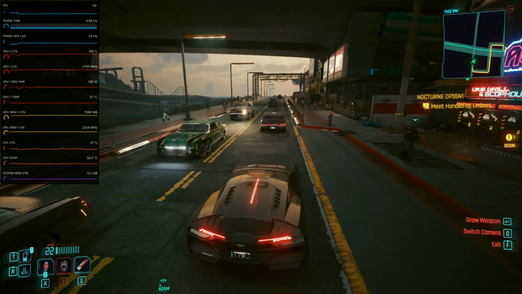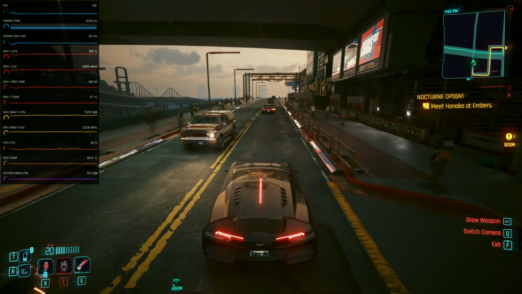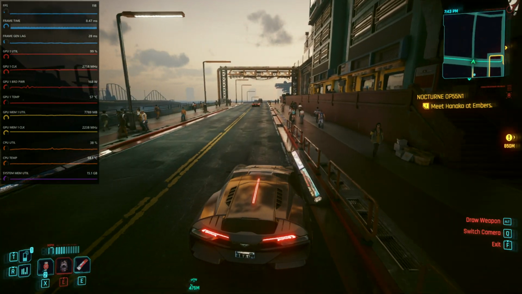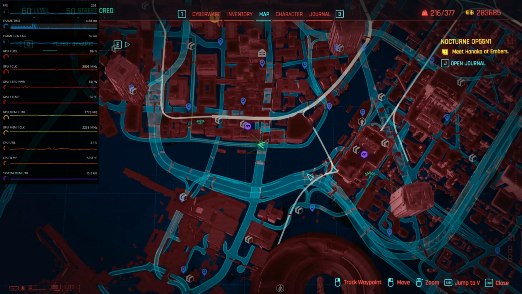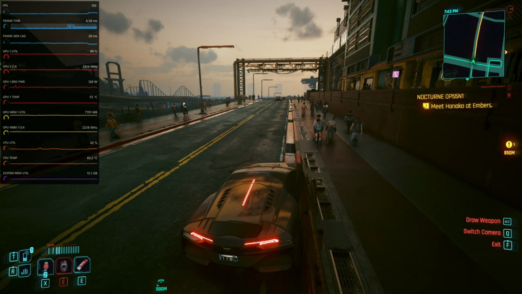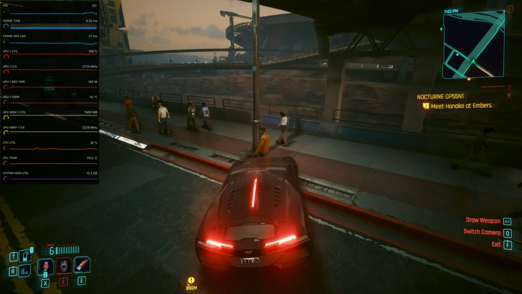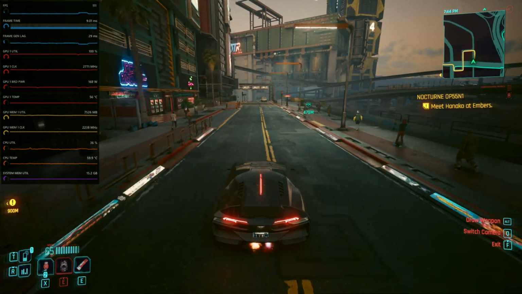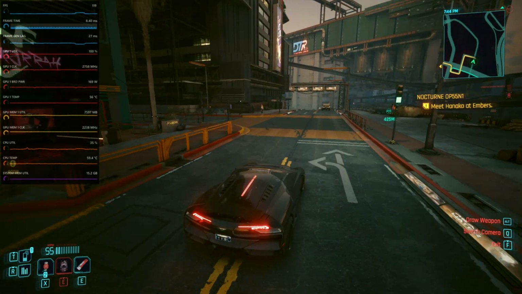And this waypoint's bringing me all about the place. Maybe I gotta wait till night time. Let's see. Okay, I need to get myself down here. Gotta get out of here before the police show up again.